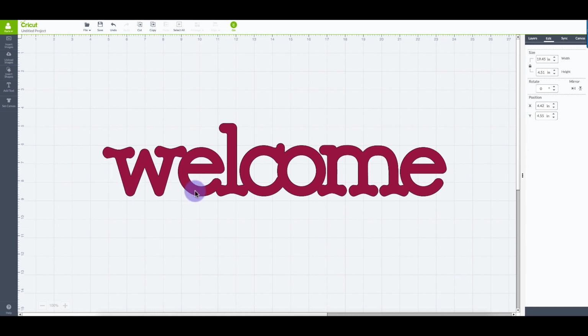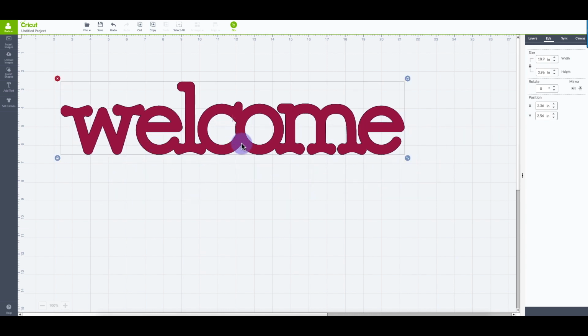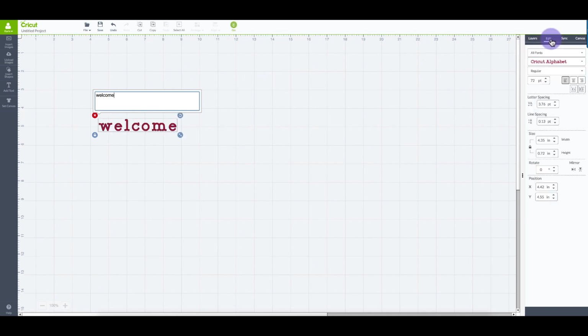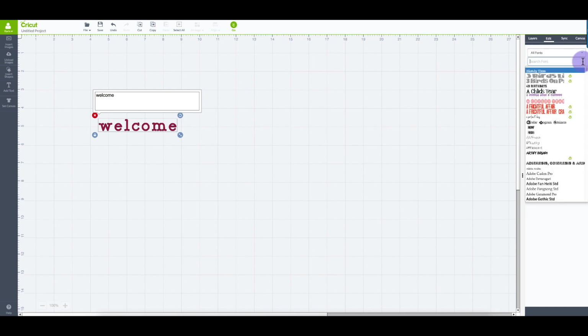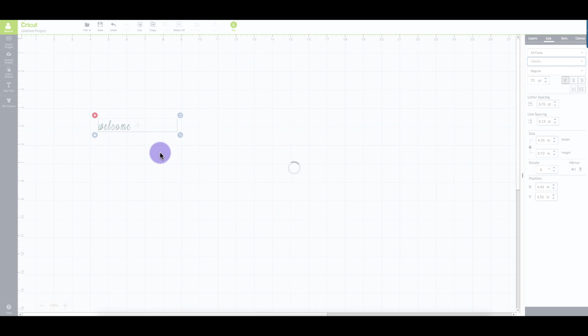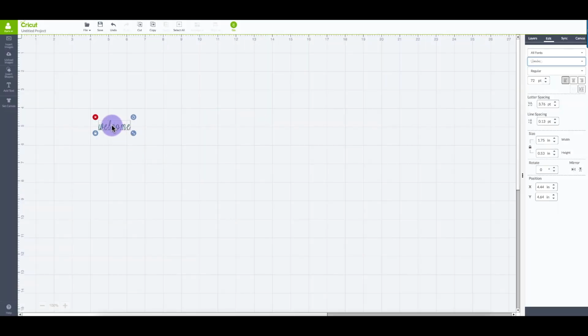Now, this type of text doesn't always look great when it's welded. Usually a script text will look better. So I'm going to show you how to do that. I'm going to create my text again. Then in the edit panel, I need to change my text to another font. And I'm going to type here in the search box, LAV, so that it finds Lavanderia for me, which is a script font. And I find this too thin for what I want, so I'm going to choose bold instead of regular.